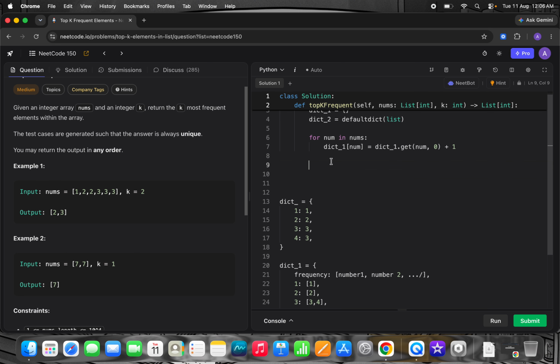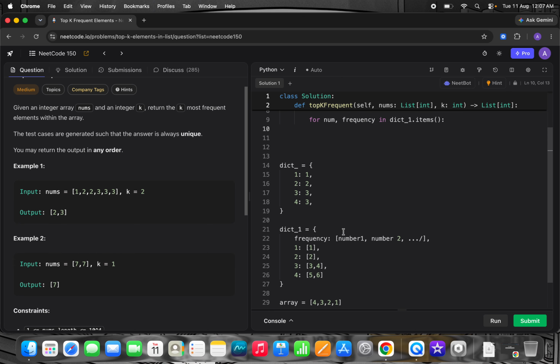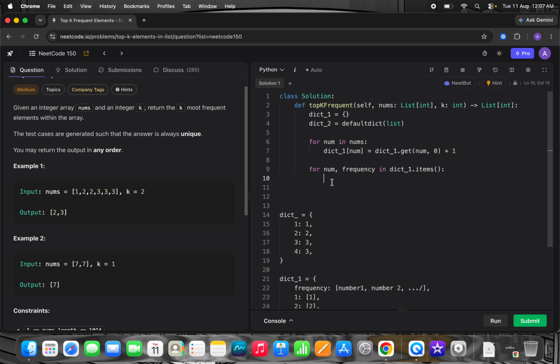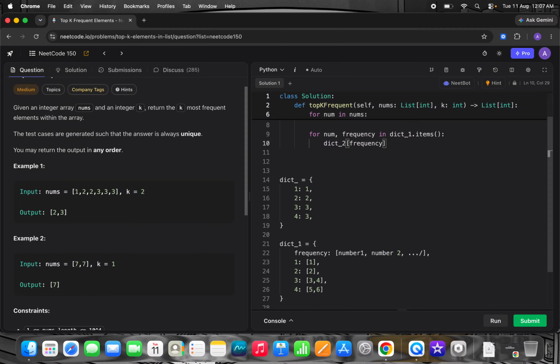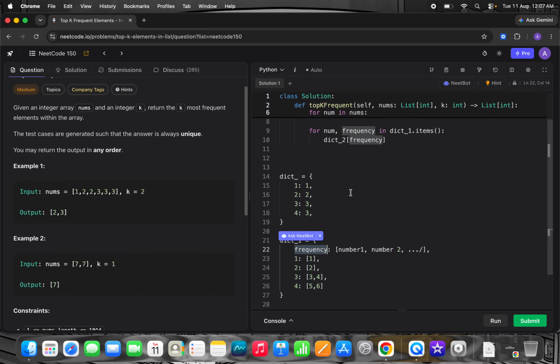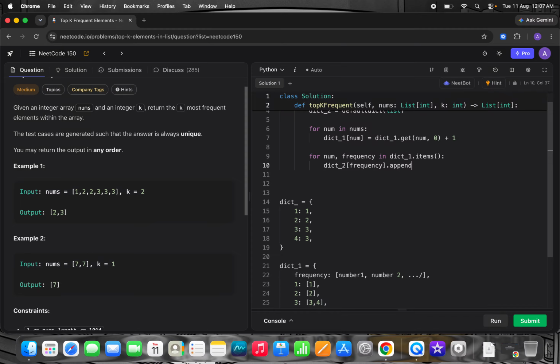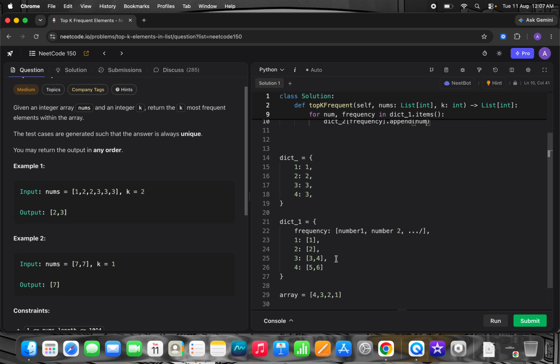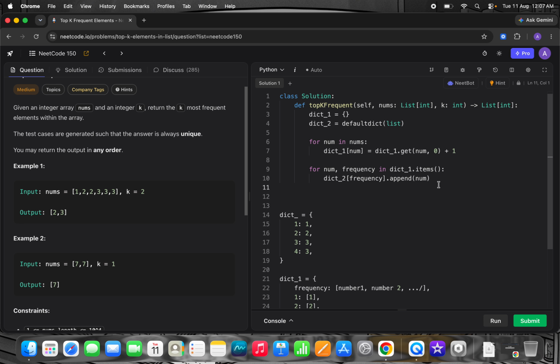Let's iterate on it, for num comma frequency, and let's name the variables clearly, in dictionary 1 dot items, and we are going to create dictionary 2 of frequency. Obviously, in this scenario the key will be the frequency, dot append this number. So we are going to get these types of arrays in this particular dictionary.